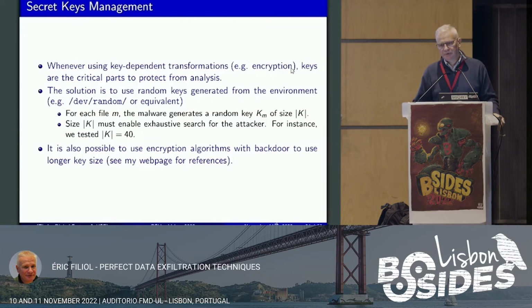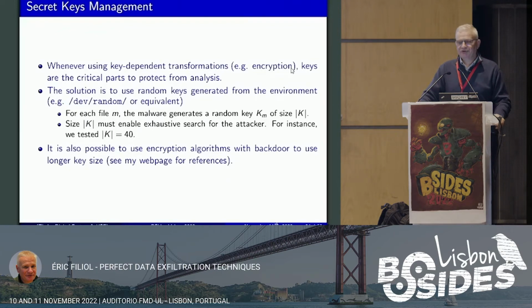We use a dev random tool. And of course, we have to perform a 2 to the 40 brute force attack, but it's not a problem because the work is done once and for all, and you get the file you have stolen. And 2^40 is very easy now with the GPU. It's quite easy to do. You don't have to hide a key inside the malware code, and you just exfiltrate your data and you perform cryptanalysis.